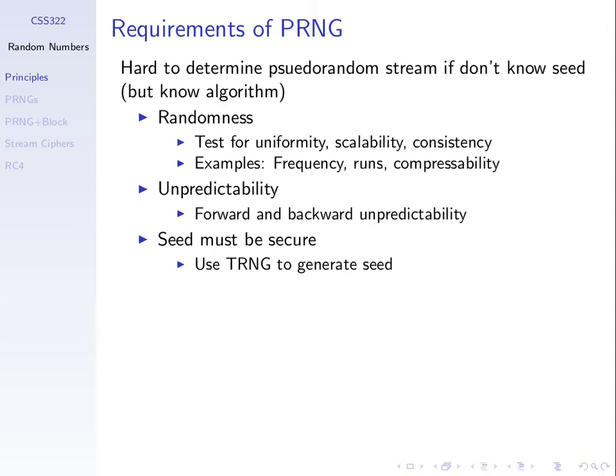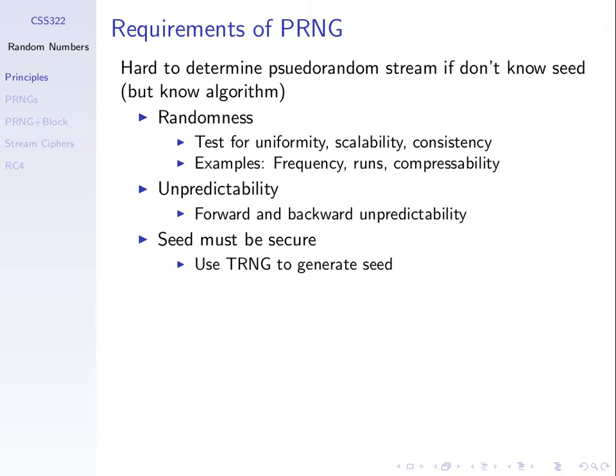Some things that we can measure to determine if that is the case, we can measure randomness. For example, we can count the sequence of zeros and ones. If my random number generator produces 1 million bits as output, I would expect half of them to be ones and half to be zeros. That's one measure of the randomness. And it's not just of those 1 million bits. Let's say I take the first 100 bits. In those first 100 bits, I would expect approximately half of them, 50, to be zeros and 50 to be ones. So in subsequences of the total sequence, we'd expect the same characteristics. So there are ways to test for those measures of randomness.